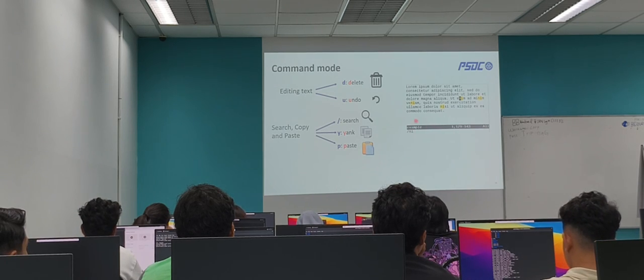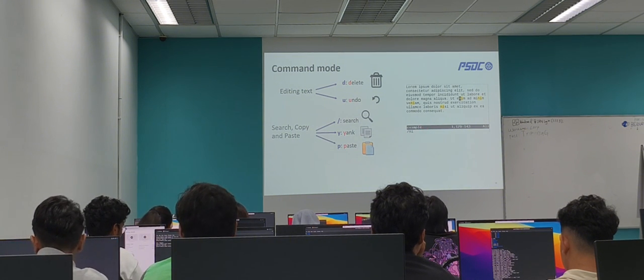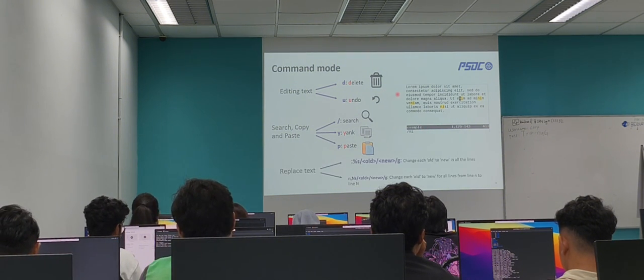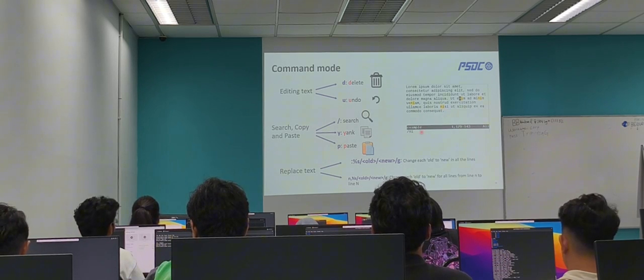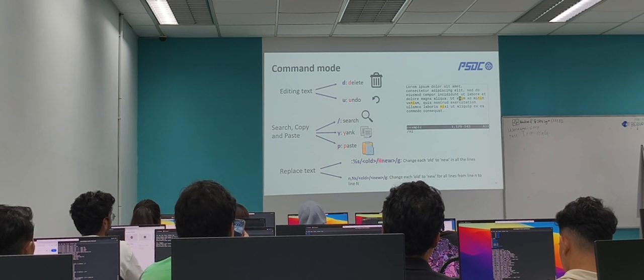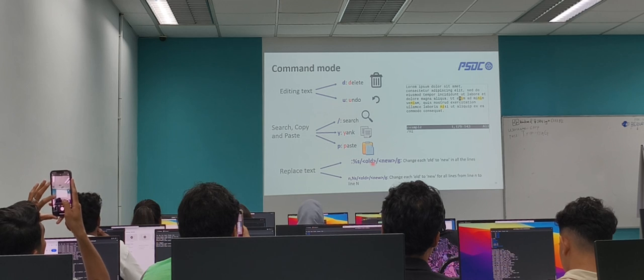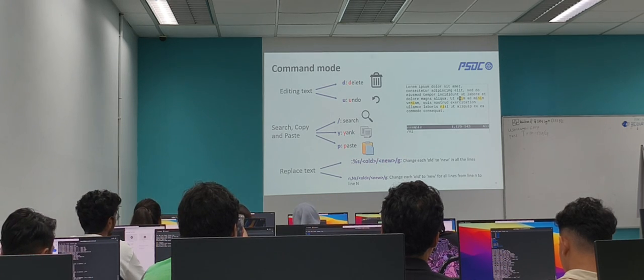In command mode, you will see your insert here. And a more complex command. This command is doing the search for old text and replace with the new text. And g is globally.